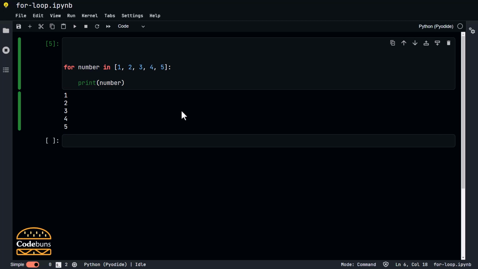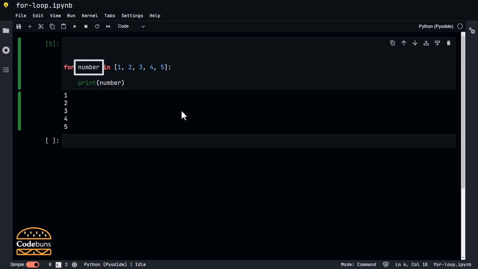Okay, back to the loop structure. Python for loop always starts with the for keyword. After that comes the variable, which is used inside the loop body. You can name the variable whatever you like, but it must be a valid name. I have named it number. Variable name should be singular.